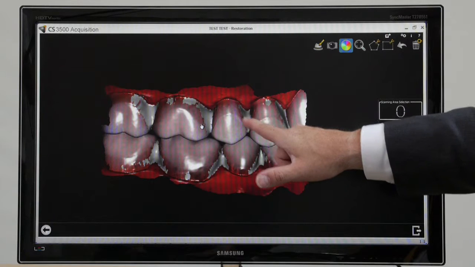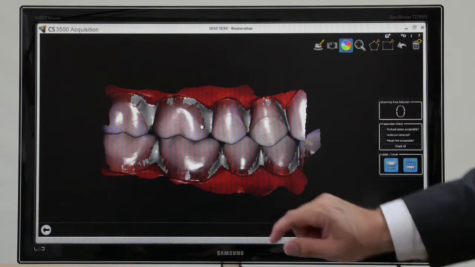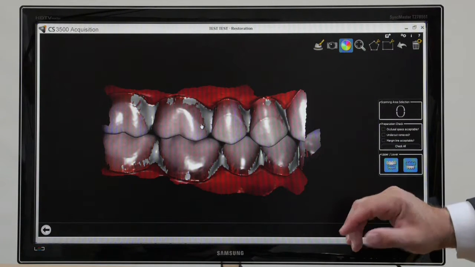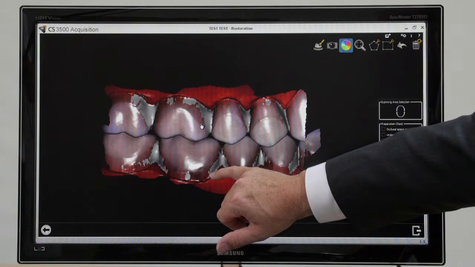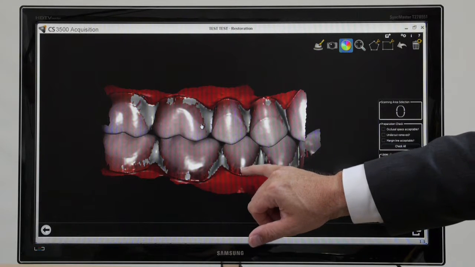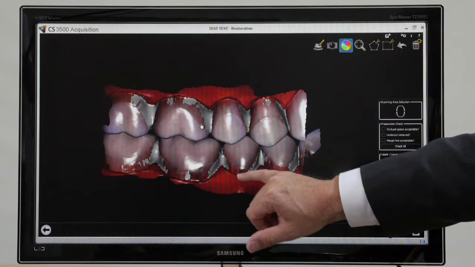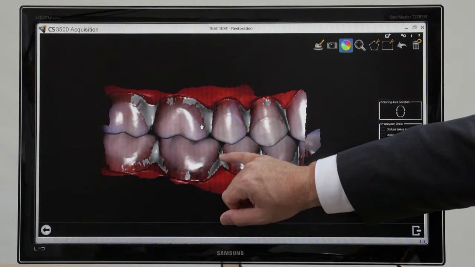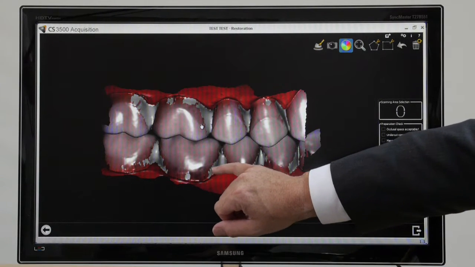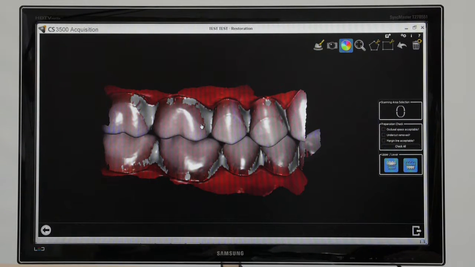The reason we've given these fill-ins a different colour is we don't want you to think that they are supremely accurate. So for example, in a crown and bridge case, if this were a preparation, this is obviously above the margin, I would ask you, as a trainer, to go back a step, go back into the mouth, take another couple of pictures and just fill in that a little bit more accurately. And the same would apply for contact points, etc.